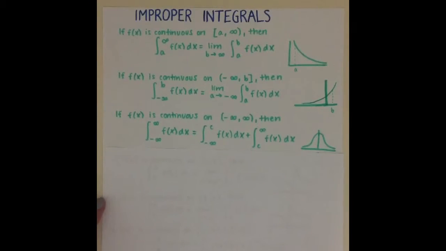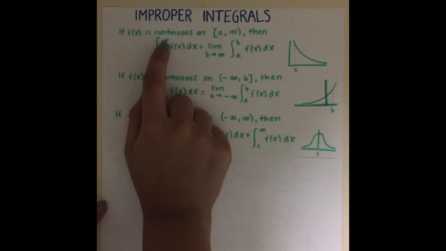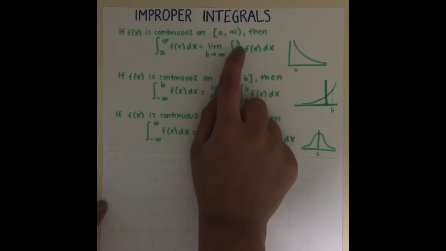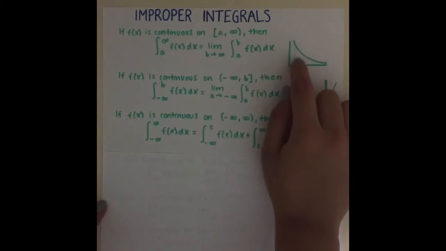The first case is when one of the limits of integration or both limits of integration are either negative infinity or infinity. In order to correct this, we use a constant b. Instead of taking the integral from a to infinity, we will take the integral from a to b and take the limit as b approaches infinity. This serves the same purpose. As you can see, we will be taking this integral, which is the same because b will approach infinity and it will take this area.